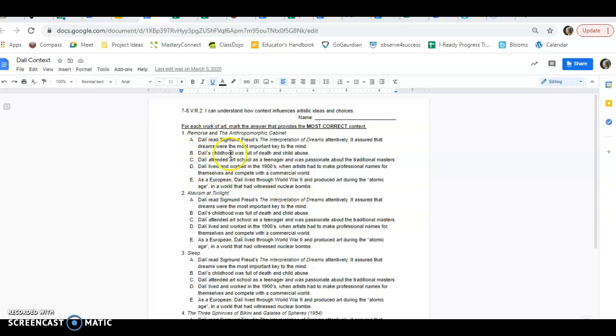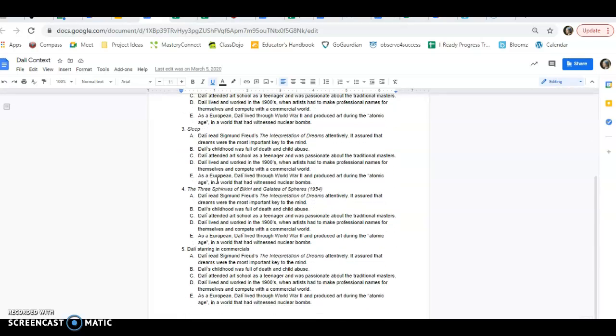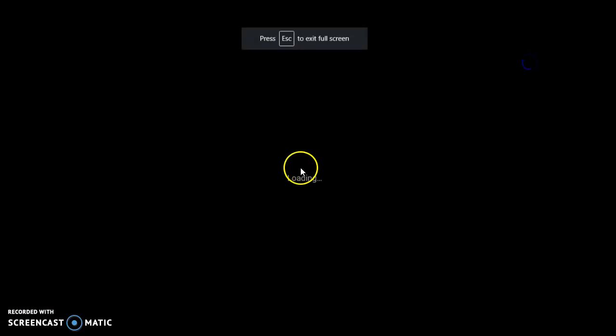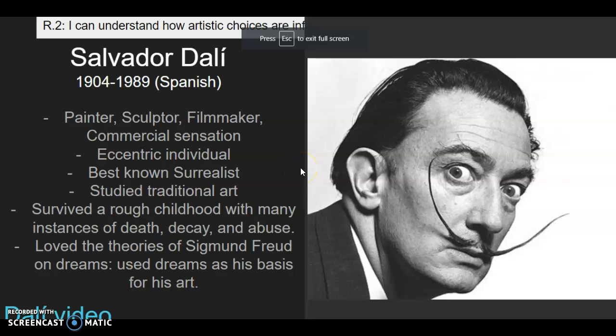You'll notice that those 5 options exist in all 5 of the artworks. So one option is going to go to each answer. You'll use each answer once. And what we're going to do now is pop back to our presentation and look at those works of art. I want you to pick which one goes to which context.